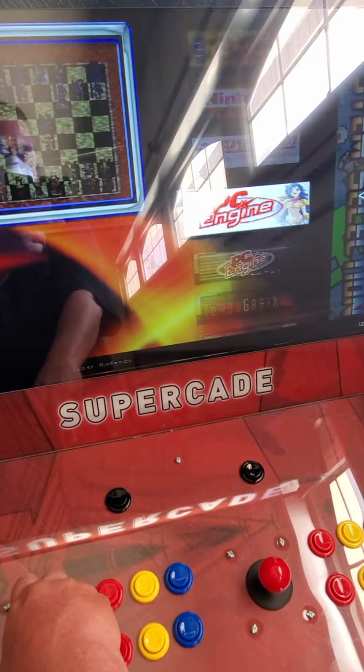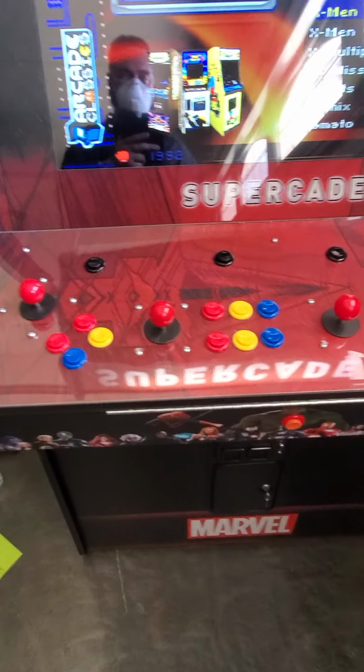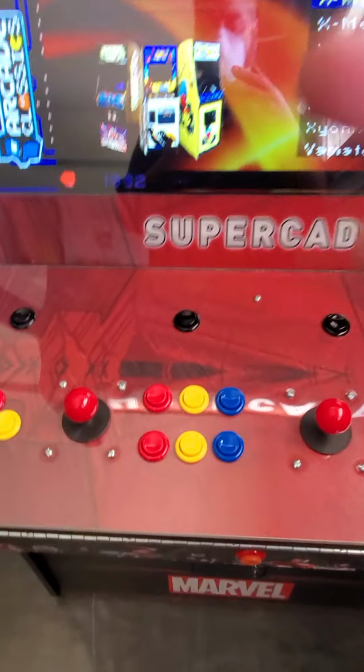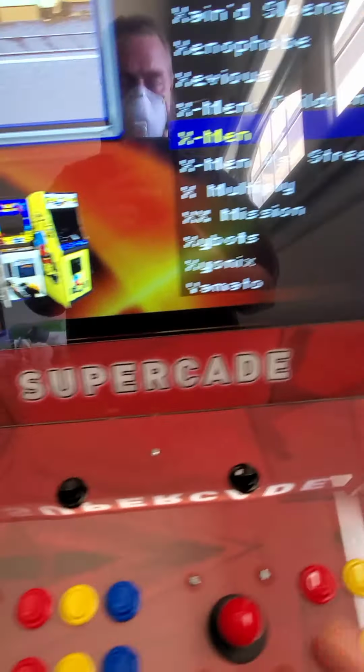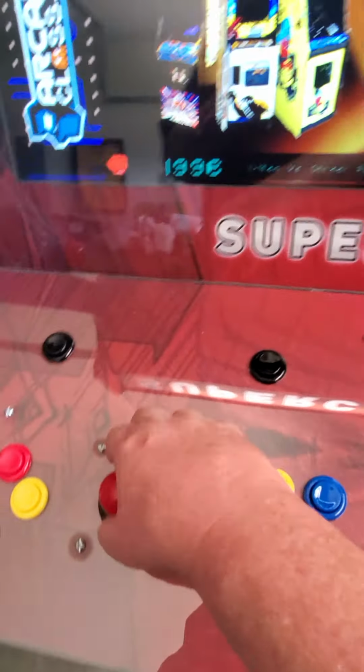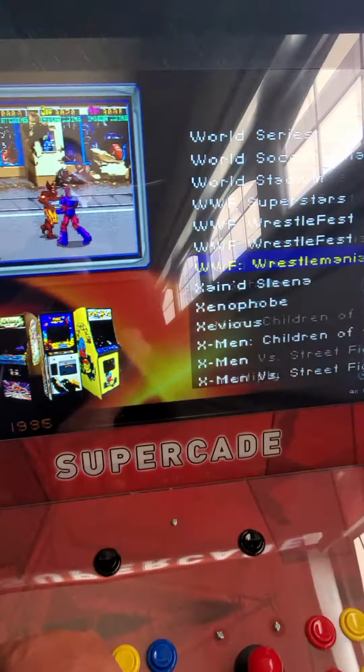And we're going to go to Arcade Classics, that's highlighted, and we're going to hit the black button above this set of controls. This is now going to enter us into Arcade Classics. Now we can scroll through by using up or down. We can hold it up or down to go a little quicker.